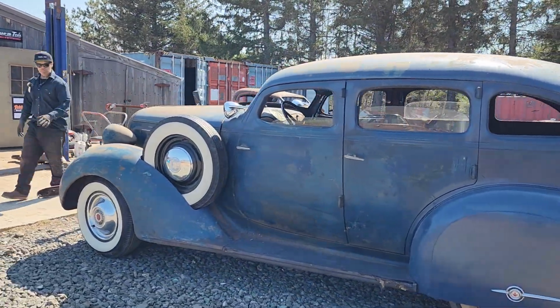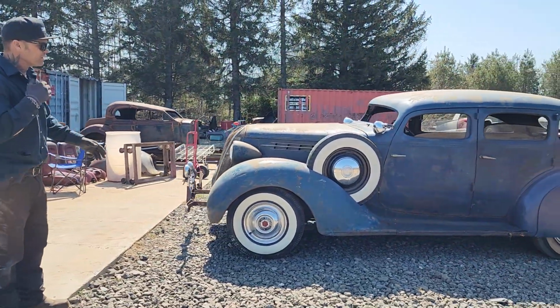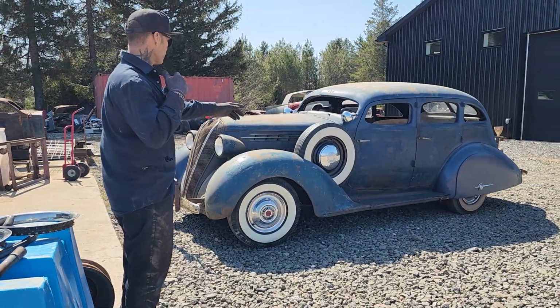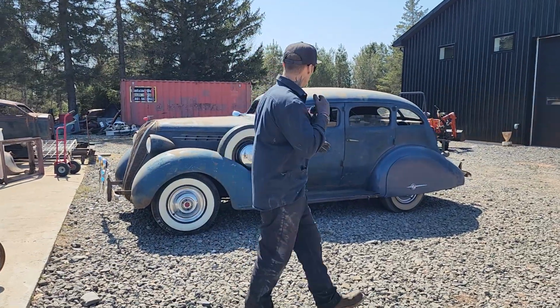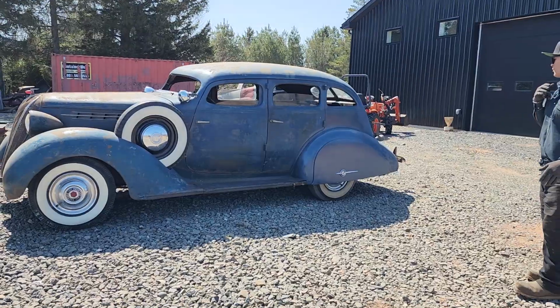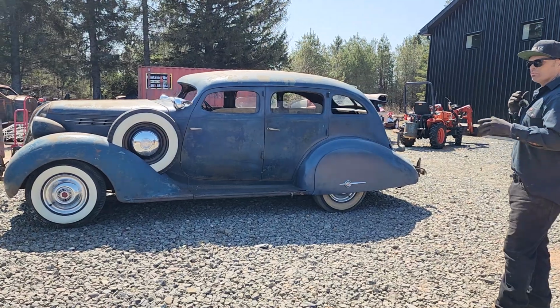It is not finished by no means, and what I mean by not finished is there's a few things I'd still like to fix. There's some dents in it I'd like to play with a little bit. There's a little bit of rust on the running boards I'd like to play with. I don't think we're going to make a video out of it, but there are a couple of things I would do to it before we go for it. So now we have to make a list of all the stuff that we need, and then we will go for it.